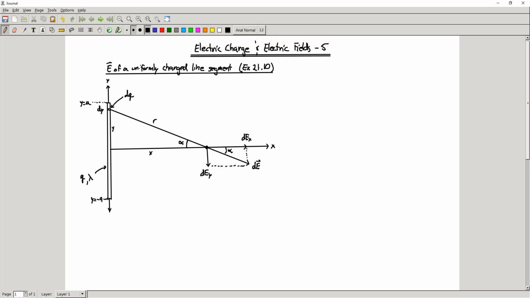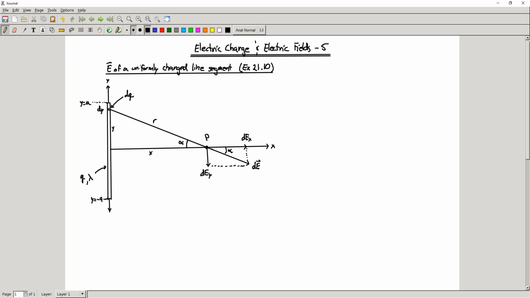But for this one here, what do we have? We have our uniformly charged rod sitting vertically here on the y-axis, and then we have the x-axis with the origin right in the middle of our uniformly charged rod. So we have the uniformly charged rod extending from y equals minus a to y equals a at x equals 0, right? And we're looking for the electric field at some point P out here, which is in the center of the rod in the y direction. It's at y equals 0, but it's out some distance x.